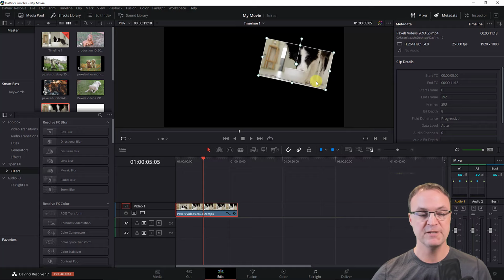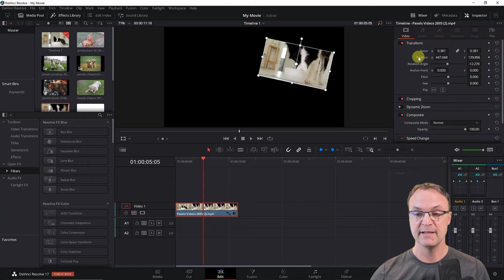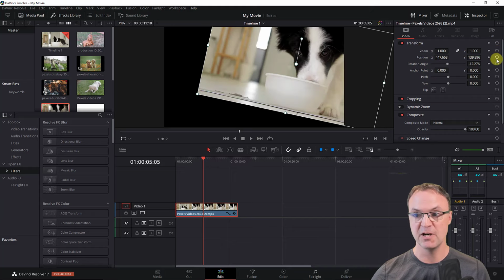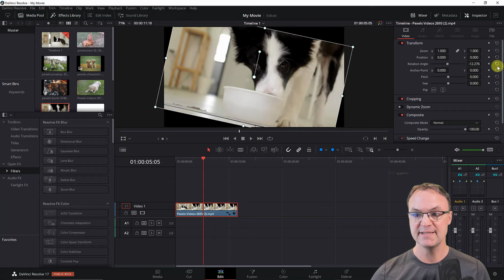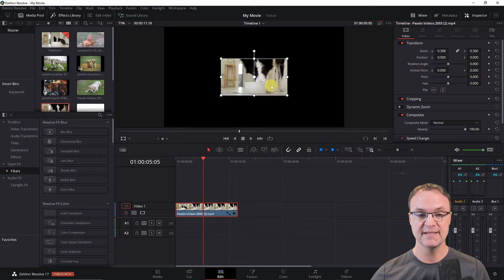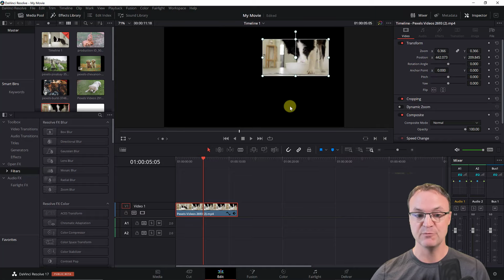Now, what I want you to notice is up in the top right-hand corner under the inspector, these are the things that are happening here. So the position and everything got moved and it's showing up in here. For instance, if I reset these, you can see the zoom is gone and the position, and I can reset these back and it will take me through the different points until it all got back to normal. So that's how you would reset or adjust. This is the reset button. I could put in the numbers if I wanted to. A lot of times I'm just doing it by hand and moving them around.